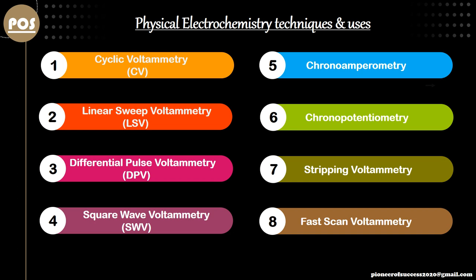Mostly when you are new in electrochemical research, you are working on a certain project and you are not aware which voltammetry is to be used, whether it's cyclic voltammetry or linear sweep voltammetry. Because in most of the cases, we talk to our fellow researchers and they suggest that you go for this particular voltammetry, and right away we go for it. But it is better that you understand the fundamental underlying principle, you read about the related paper, and then you choose your experiment. And that is why this particular set of videos are being prepared.